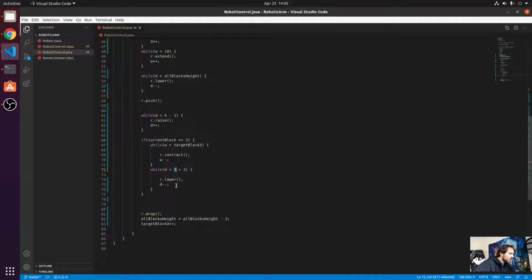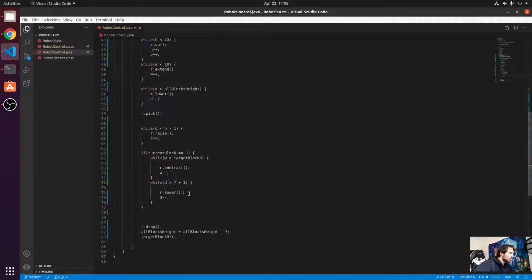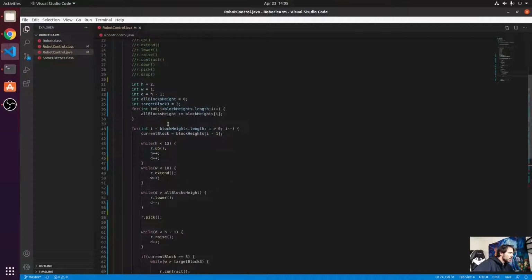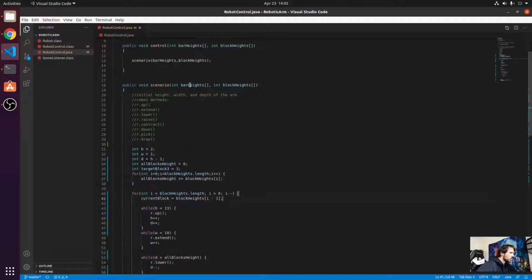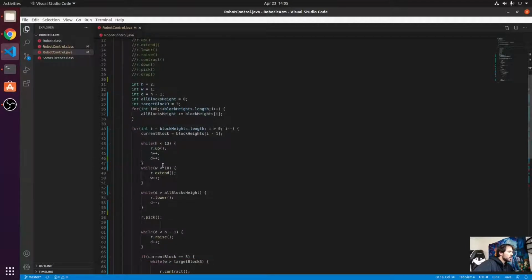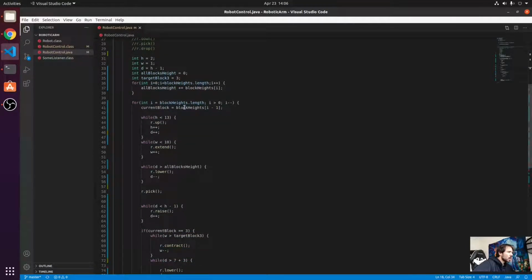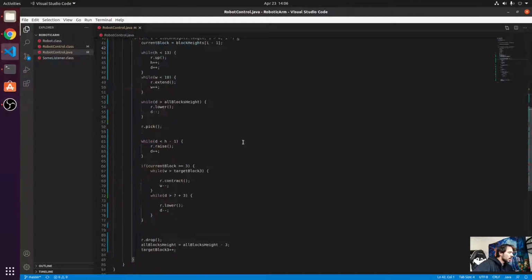And as the next iteration, let's also get the size of the current bar. The size of the current bar will be gotten in a similar manner as the size of the current block. So we'll need to iterate through bar heights as we've gotten from our parameters, and we'll need to get what the current bar is in order to get the bar onto which we need to drop the block of size 3.